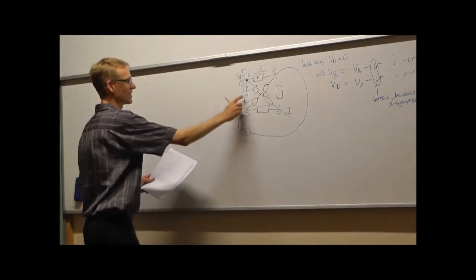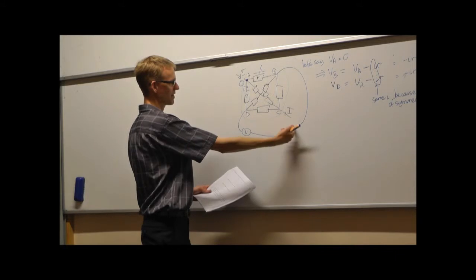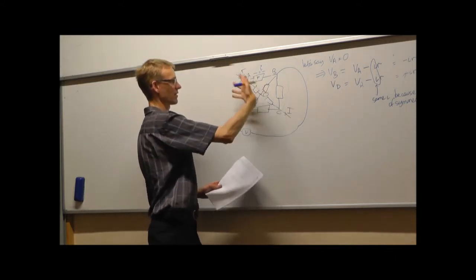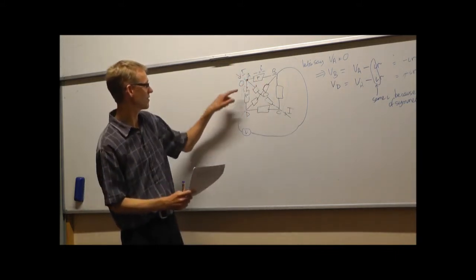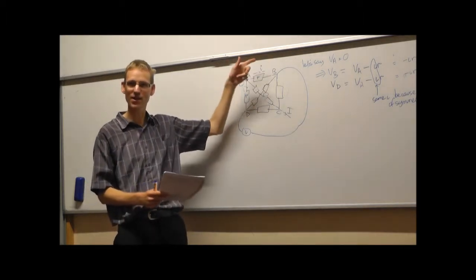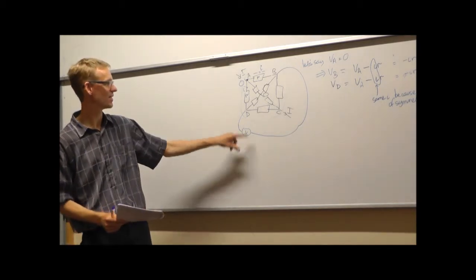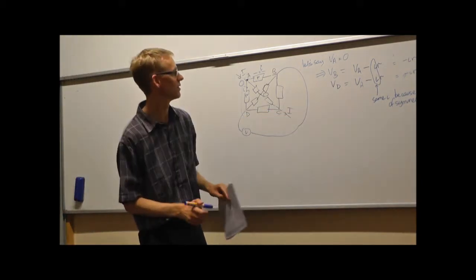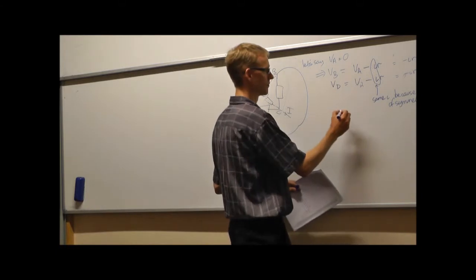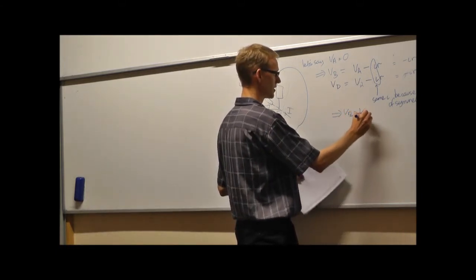We can see, because all these R's are the same, we've got a line of symmetry there, so we can just flip that over there. So the current going there has to be the current going there. It might be quite hard to work out what that current is, but we know it's got to be the same. Therefore, that is just saying VB equals VD.